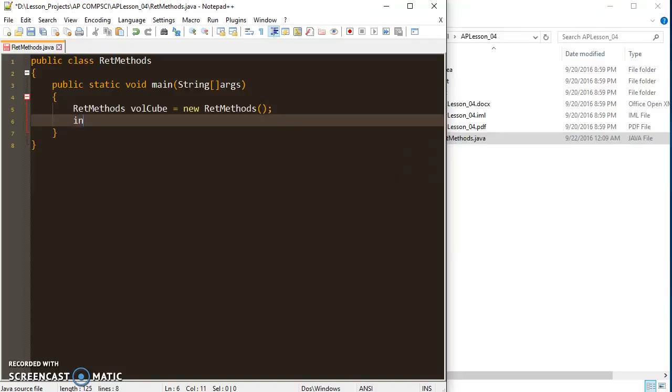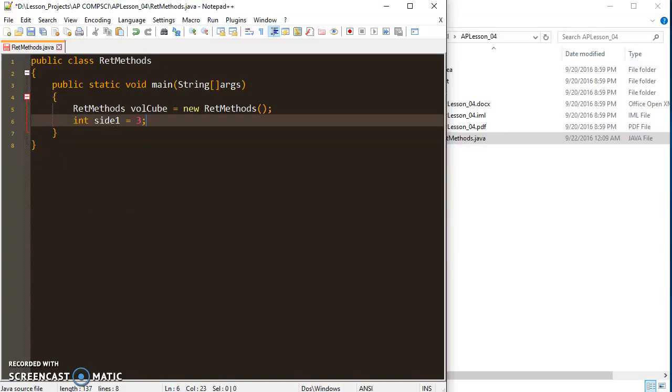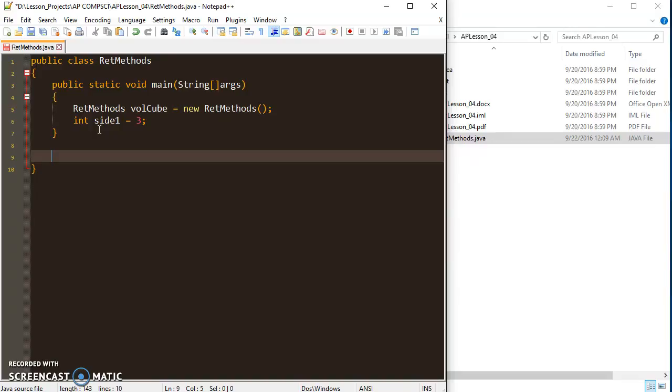And then I'm going to create an integer, and all you need to calculate the volume of a cube is one measurement of one side. So I will take a measurement, side1, and let's say that measures out to be 3. Now I need something that's going to calculate my volume from that one side. So I'm going to use a return method for that. I'm going to say public, and instead of void this time, I want an integer return.